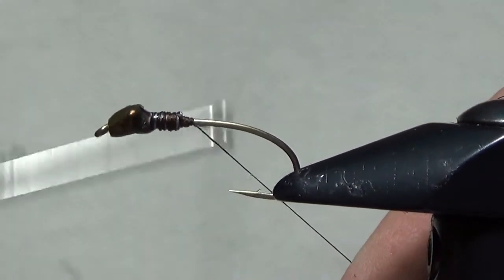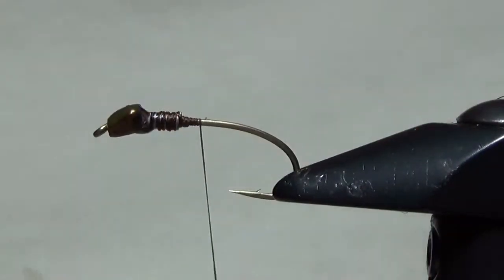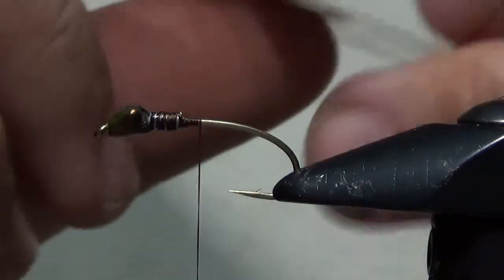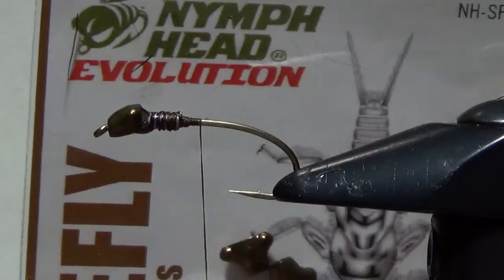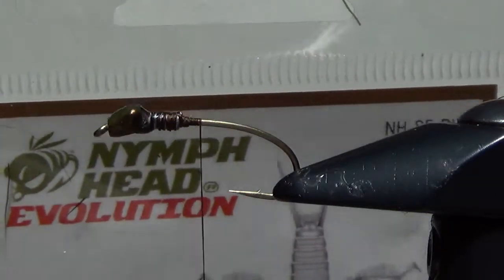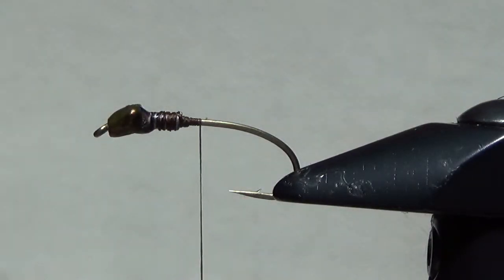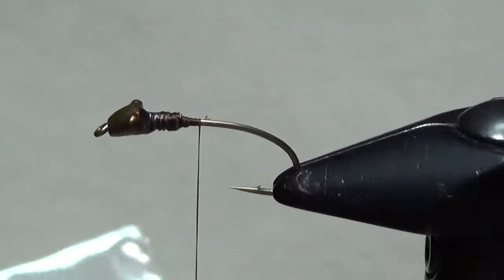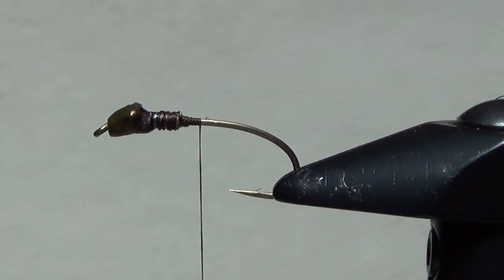And what we've done is we've gone ahead and prepped this hook with one of Flymen Fishing Company's new Nymph Head Evolution beads. These are a great new product that has really made me curious to tie with them, and I've really enjoyed the results. This is the Stonefly version. They're tungsten bead heads, and they're actually shaped in the shape of a stonefly head. They add some great realism to your fly, as well as some great functional tungsten weight to it as well.